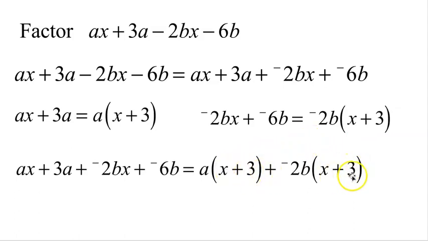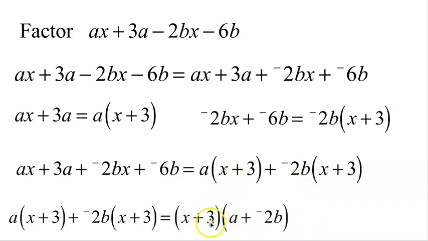Each of these pieces has that x plus 3 parentheses. If that is the case, I can extract that. I can factor that from these two statements. Extracting x plus 3, dividing this first piece by x plus 3, I get a, plus dividing this piece by x plus 3, I get negative 2b. So dividing that out, we get x plus 3 times a plus negative 2b. Notice x plus 3 times a, check. X plus 3 times negative 2b, check. Now, plus and negative is a little informal way of writing it. A more formal way would be to rewrite that as a minus 2b. So our preferred answer would be x plus 3 times a minus 2b.